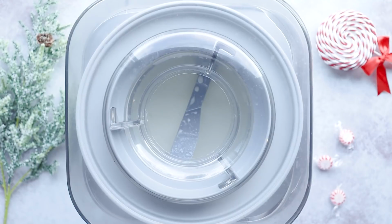And I bet you're probably wondering where those chunks of peppermint candy are gonna come into play. Well, I like to just kind of wait until the very end, until it starts to thicken up before I add that in.